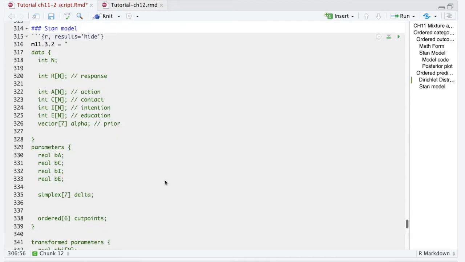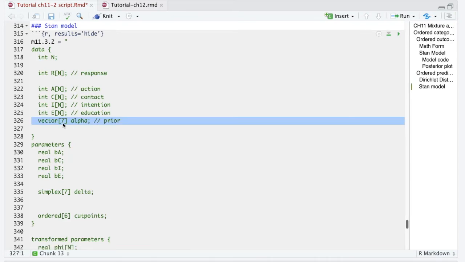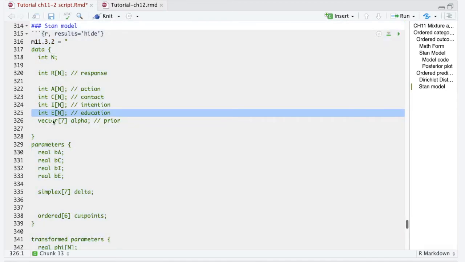After dealing with all the difficulties, now we can jump into the STEM model, which is the smallest part as well. In the data part, I add something new. There's, of course, the education predictor, and also there's a vector of 7. It's called alpha. So this is for the Dirichlet distribution. I want you to play around with the Dirichlet distribution, so I didn't set a fixed vector. You can input any combinations of alpha in your data, and it will generate different Dirichlet distributions during the sampling process, and your results will be a little bit different.